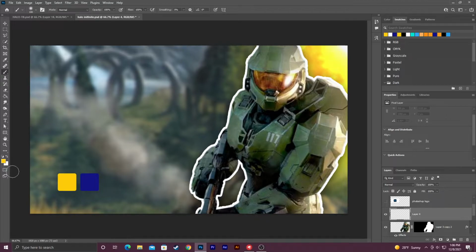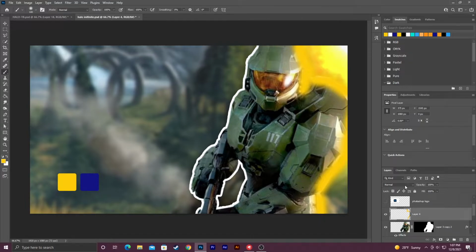I'm just going to swap my foreground and background swatches with the X key. That's the shortcut I just used, and I'm just going to drag around the edge. Again, this is going to look sloppy. I'm going to show you how to fix it in a moment. We're going to use a clipping mask to make sure it is constrained within this character as well.